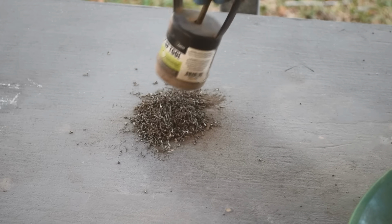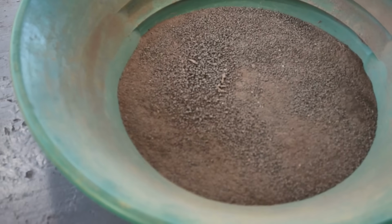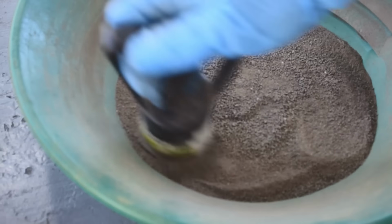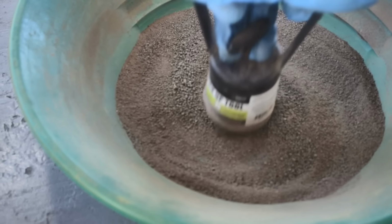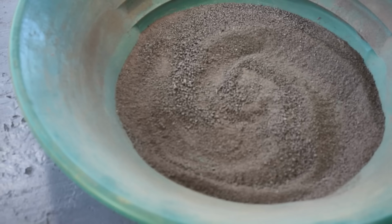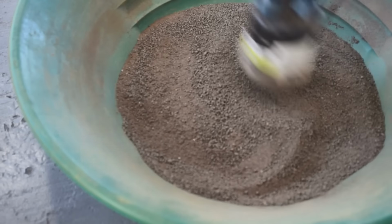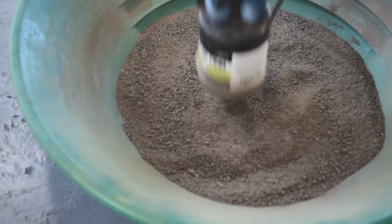It's just steel. Now, I got the big pieces of legs out of here, but unfortunately, there's a lot of fine steel in here too. See that? So the Mighty Mill, I'm sure, has knocked a lot of little bits of steel off of those legs, and they wound up down here in the powder. And I don't think I'm going to be able to get it all out with my mining magnet. I mean, I can do this all day, and I still come up with more steel on the end of the magnet.